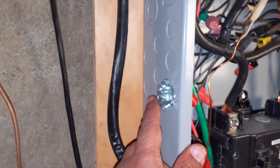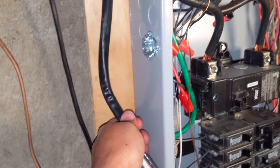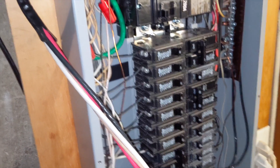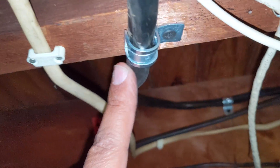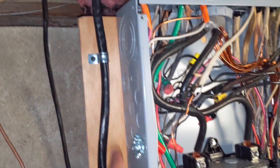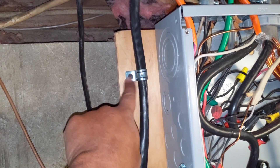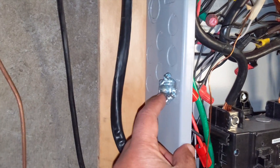Just to show you a closer look — I had to do a punch-out and put this little clamp on so I could run my wires. As you can see, I stripped my wire — leave the sheathing on because this is going to connect in here, and these wires are going to go inside your box. With the clamps, make sure you pick up a few of these. I have one here, one up there, another one here — it keeps everything nice and clean when you're fishing your wire in. I'm only using drywall screws to keep it secure.